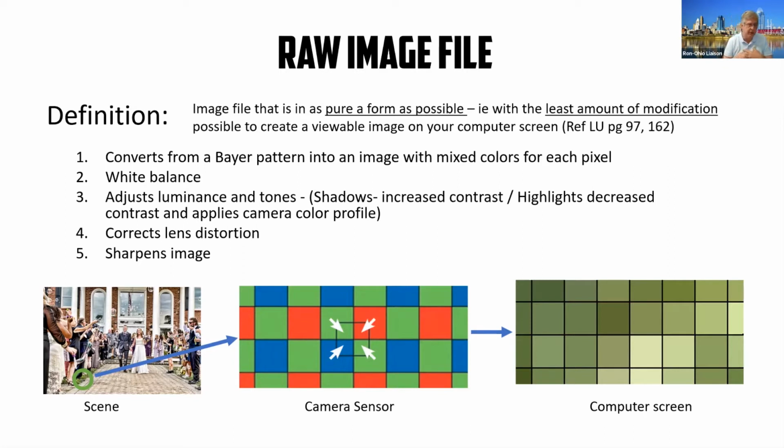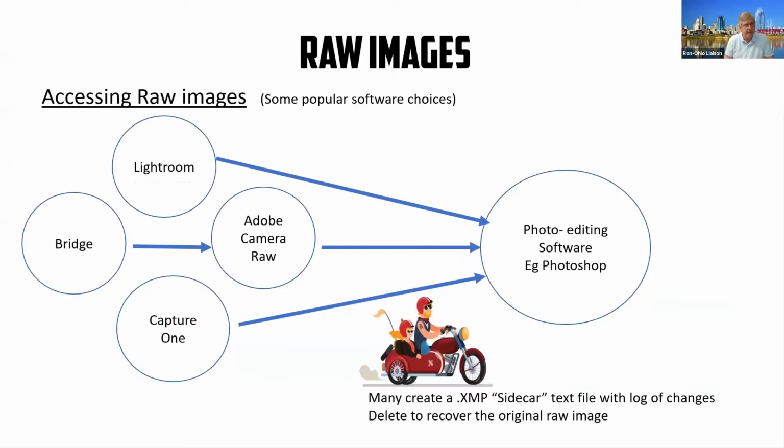It corrects for lens distortion, and then it also applies a sharpening step too. All that stuff gets done outside of your control, just to be able to create the image that you have on your screen. Now, beyond that, you can do things like additional white balancing and everything else. But this is the minimal. This is the least amount of modification required to get that into a picture on your screen for you to look at. Okay. So it's not that it doesn't do anything. It has to do something with it. And that's the minimal.